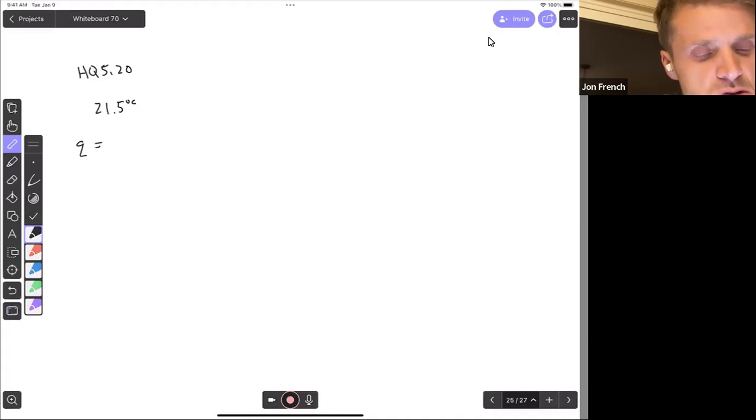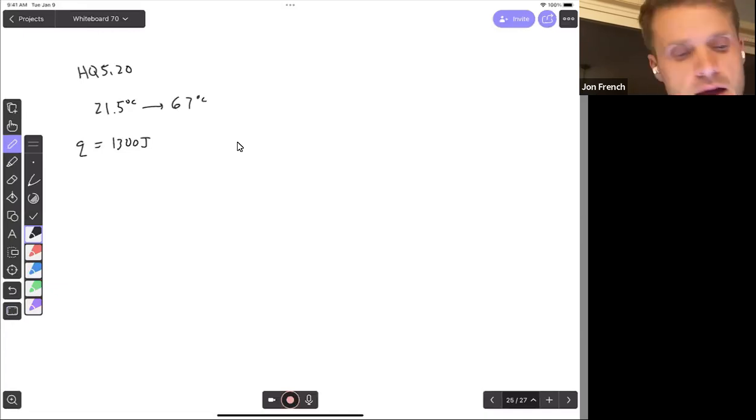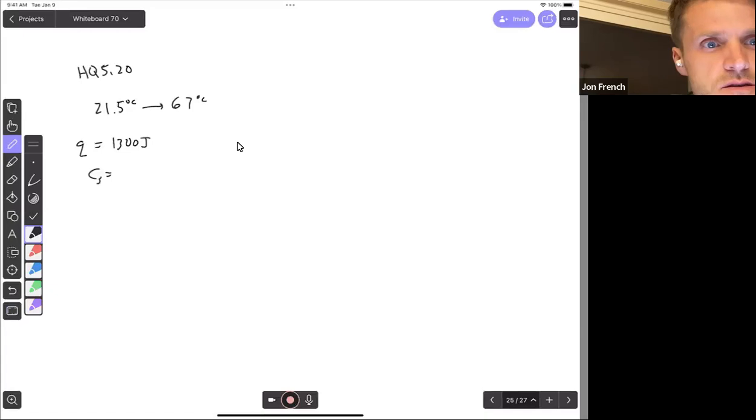Okay, thank you. Yeah, so temperature for the previous one, they wanted 2 sig figs only. We absorb 1,300 joules of energy, and the sand goes from 21 to 67 degrees Celsius. They want to know the mass, given that the specific heat of the sand is 0.84 joules per gram degree Celsius.